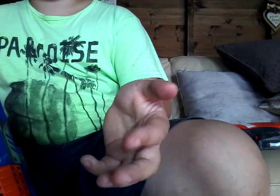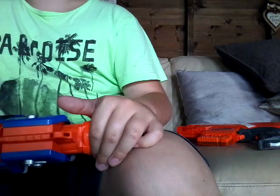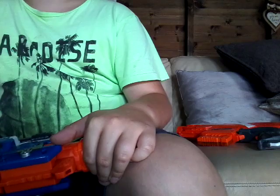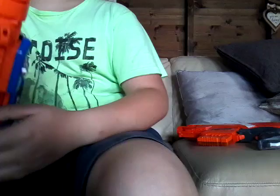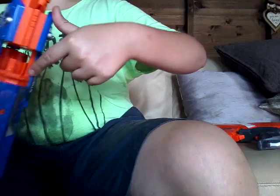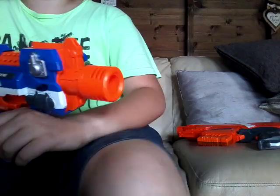There was a Barricade in that shop. At the time, I didn't know what one of them was. I think it was like £8.99 or something like that. And in Norwich, where I went, there was this Nightfinder and a Maverick. But I was just going in there to find school stuff, not to find Nerf guns. Even though I would have liked a Maverick, because I haven't got one, and I do like the look of the orange guns.